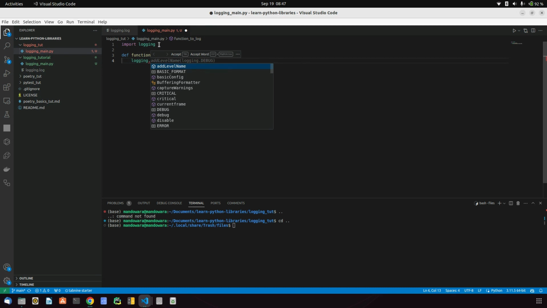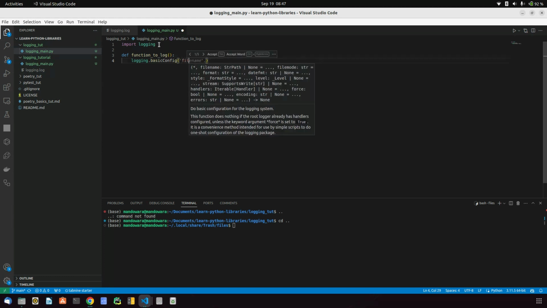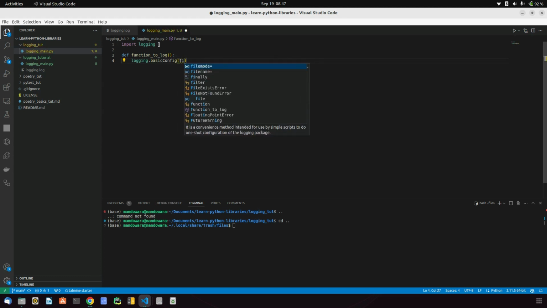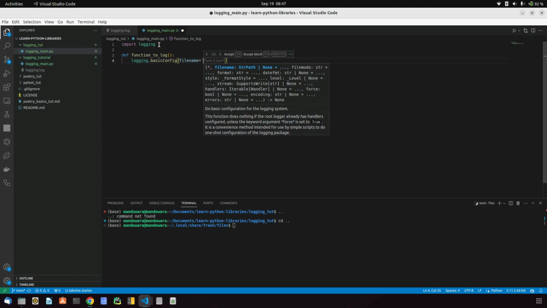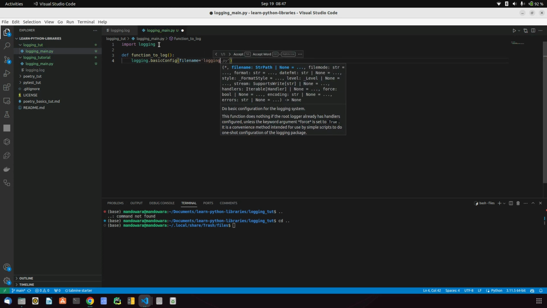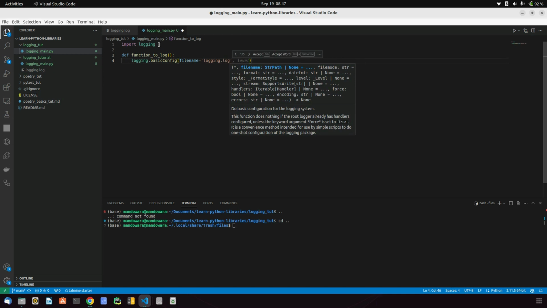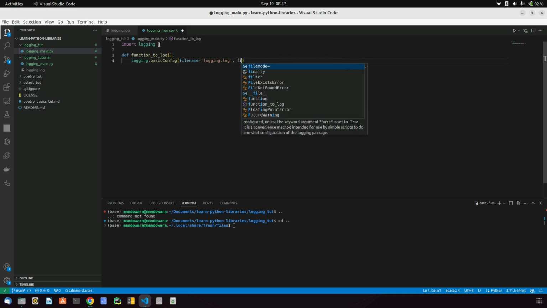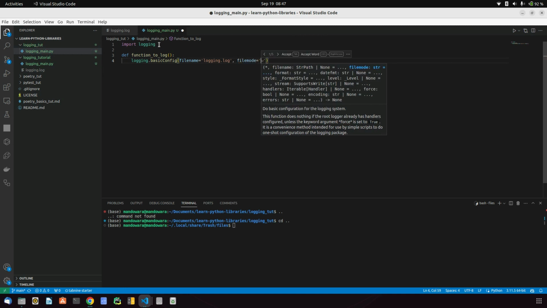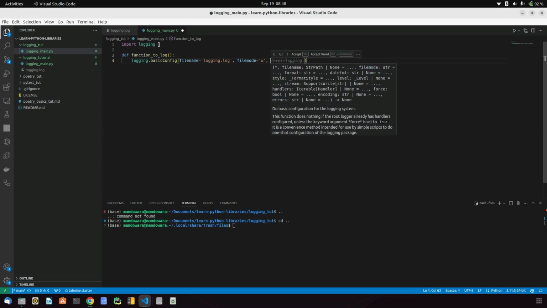In the basic details we'll add the basic configuration, like the file name, in which file we want to save the data. I want to save the data to log.log, and the file mode. There are three modes, right? Write, append, or delete.